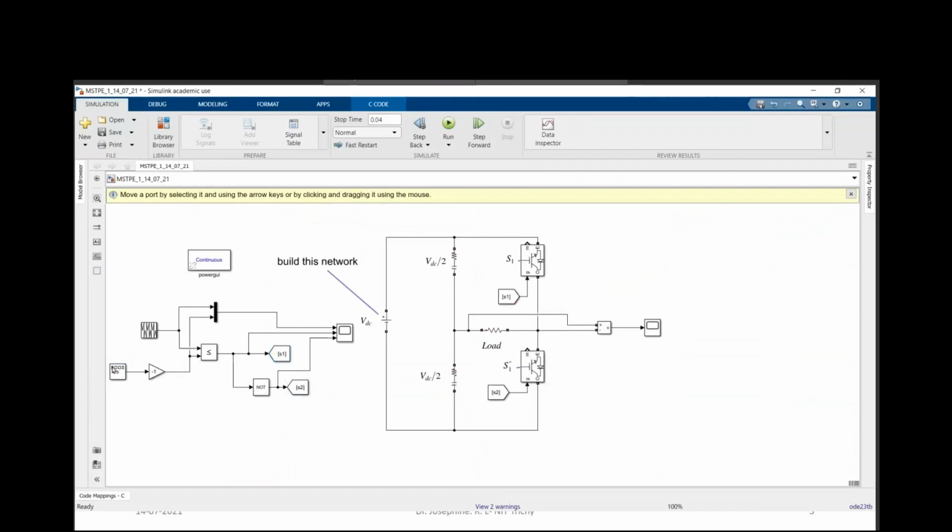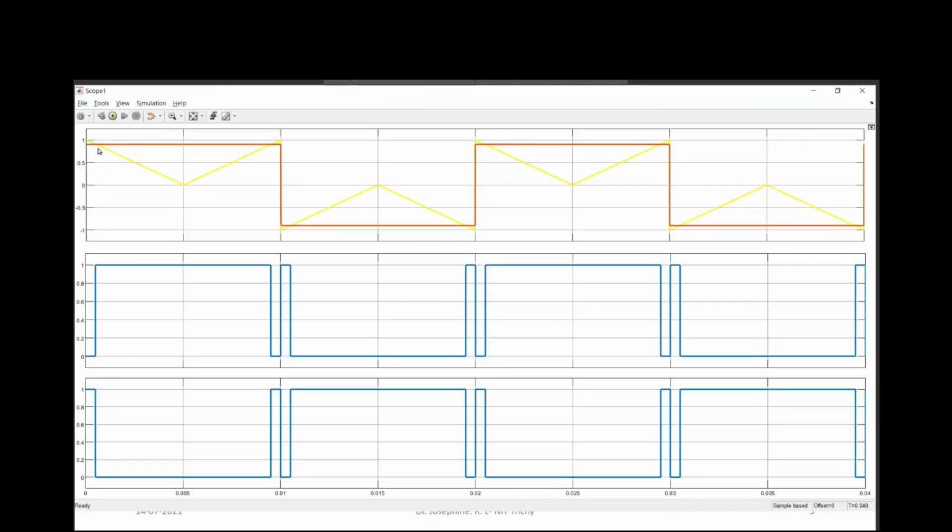For that, you have to compare: whenever your reference wave is positive, then only S1 should respond. Whenever your reference is negative, then only S2 should respond.